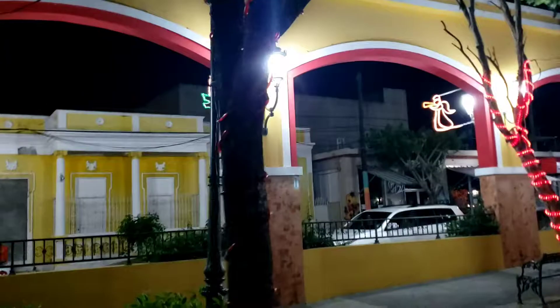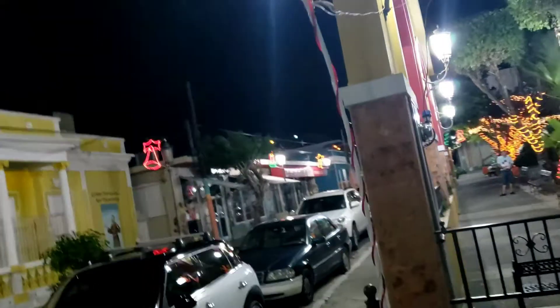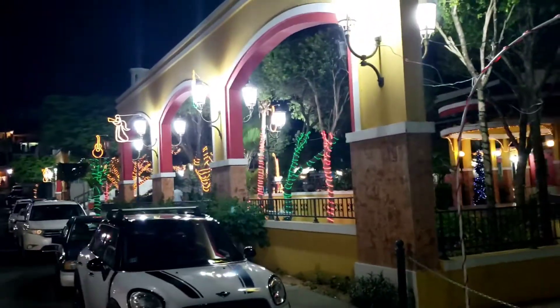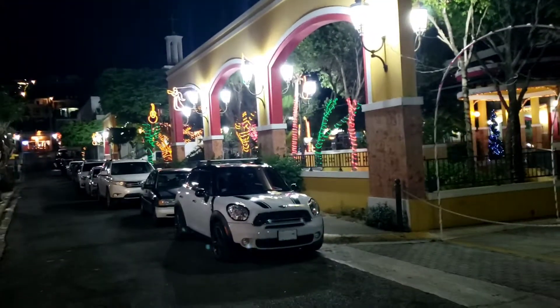And this is another section on the other corner of the plaza. Stepping down for you to see — let me go all the way outside so you can see this beautiful architecture of arcs. Look at that, that's gorgeous. Very well, beautiful design. It gives you a little touch to the plaza.